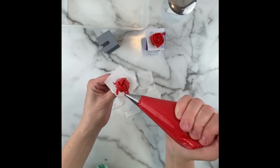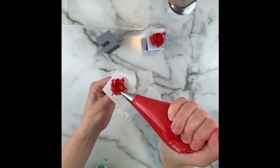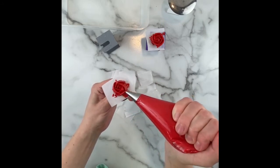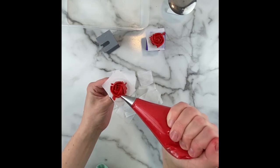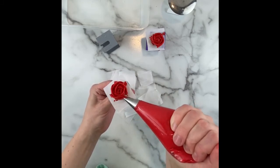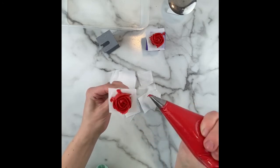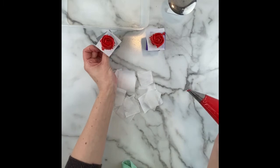Think about piping the petals in an arch shape too, rather than all very flat and straight. This gives it a lot of height and dimension. You'll want to use a stiff consistency of buttercream for this. I often add quite a bit of powdered sugar to the buttercream that I've made. So use your recipes, and recipes you've searched for, as guidelines and add powdered sugar to it.